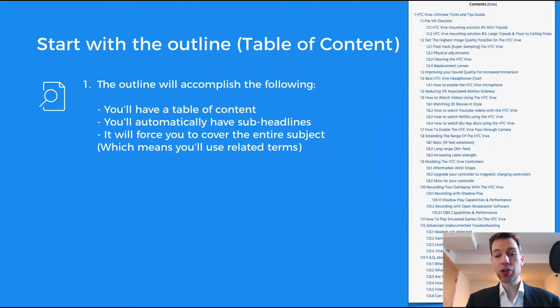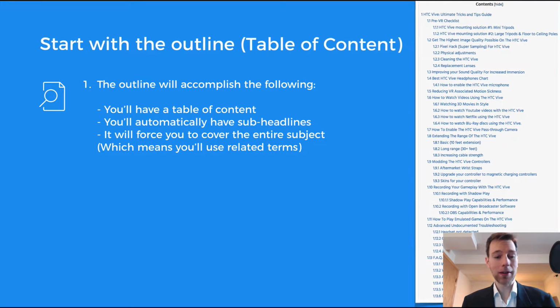Now, the beauty of this is when people search for stuff in the search engines and they search something that's close to one of your subheadlines, not only is your listing going to appear, but also you're going to have a little indentation underneath so that people can jump directly to that section on your page. So your listing will be bigger, Google rewards you more, and people can jump to that section directly on your page. It's just a win, win, win. Everything is a win on the table of contents. So definitely one of the elements I highly recommend.